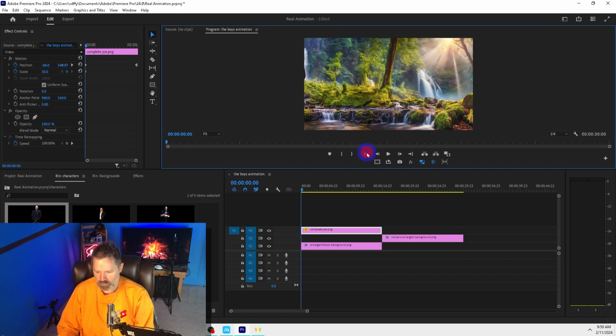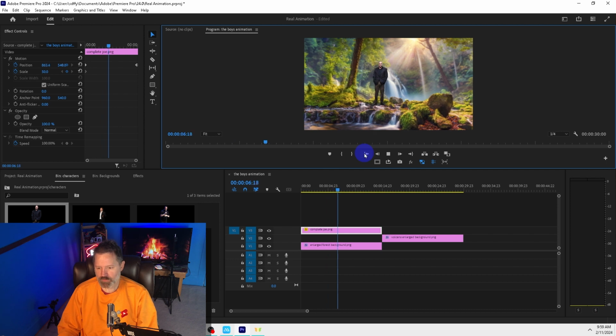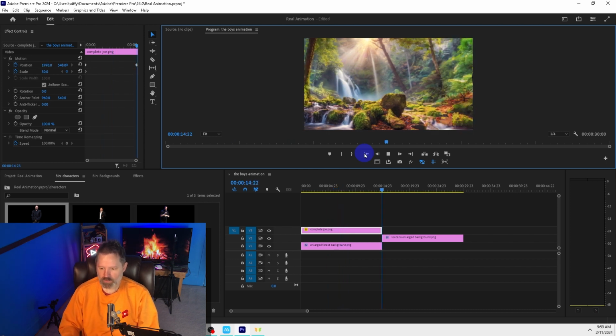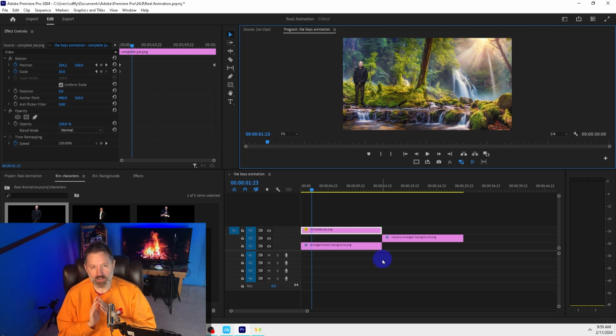So let's go to the beginning, hit spacebar to play. We'll make a better walking motion as we go. The boys are just walking through the forest right now. Great. By the way, you can resize the keyframing area. And I didn't really explain what keyframing was. Don't worry, I'll keep it short.